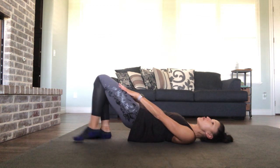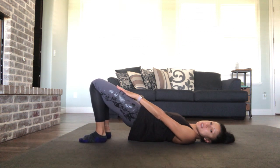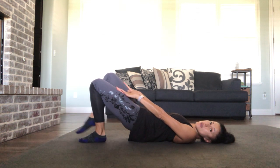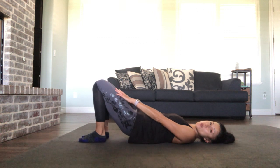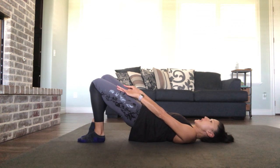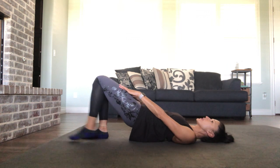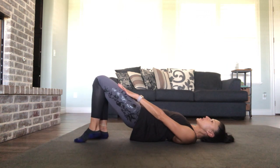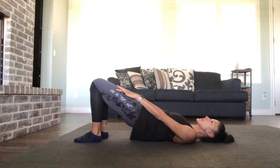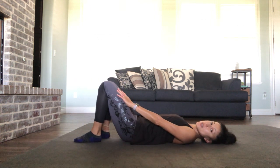Now, if that tap forward with the foot is too much for you, you don't have to do it. Here's an option. You can lift instead of tap, lift the heel and down. Lift, tap, back in and down. Give me four more. Tap, pull in, lower down. Lift, press, pull in. One more each side.